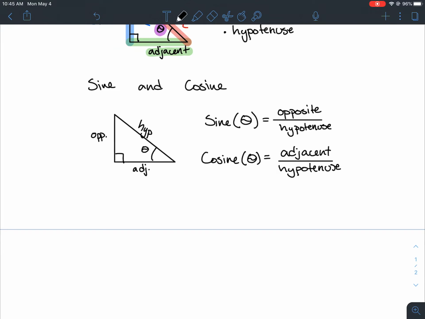So there's two ways to look at that angle. We can look at the ratio of the opposite over the hypotenuse. That would be sine. Or we can find cosine, which is the adjacent over the hypotenuse. So again, sine is our opposite over the hypotenuse. So in this case, we would be looking at the ratio of these two sides to find that. That would be sine.